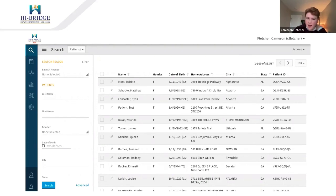And then up in the top corner, you'll see a little box with a drop down that says patients. One of the things that the platform allows is changing what this summary is going to be showing you about a patient. So if you want to look at medications or immunizations or allergies, you can change what criteria shows up in this search table, which has been helpful.